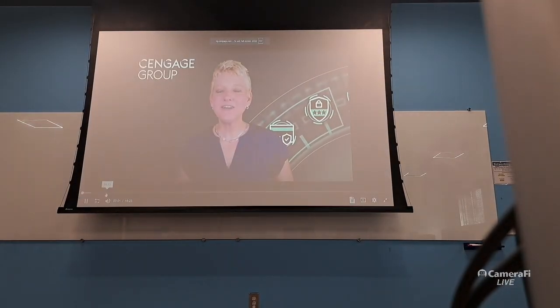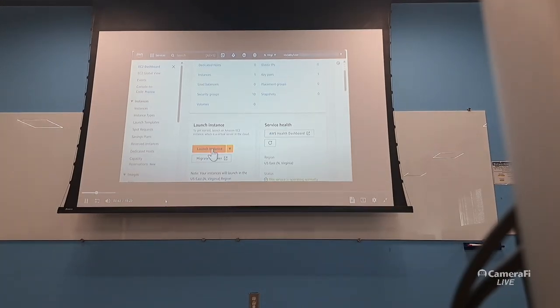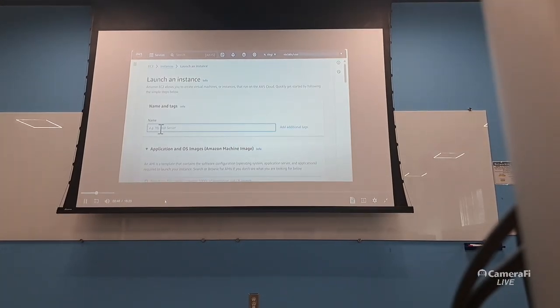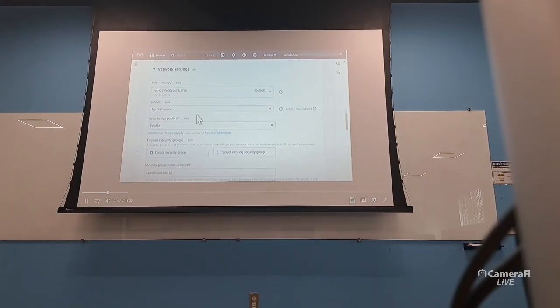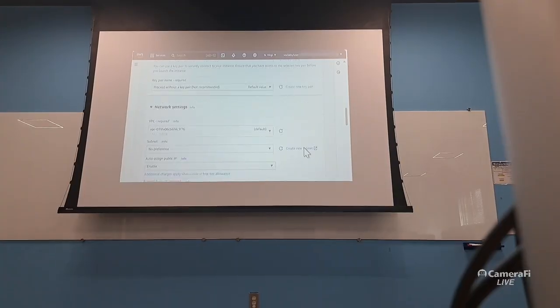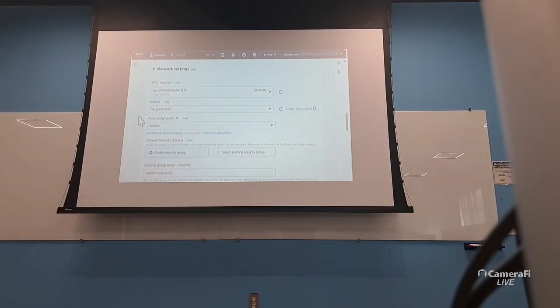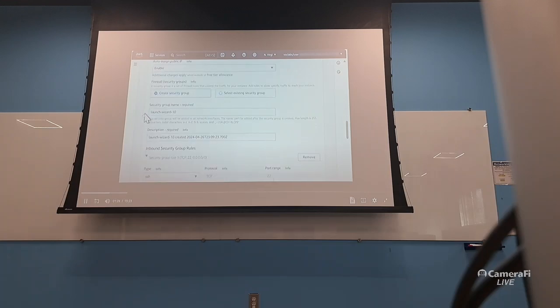Hi y'all, I'm Jill West, author of the instance and connect to it. So here on the EC2 dashboard, scroll down a bit, let's click this Launch Instance button. Give the instance a name. Next we need to make sure that, so let's click Edit over here on the right. The default VPC is fine. We don't need a preference on the subnet, and make sure that auto-assign public IP is enabled.